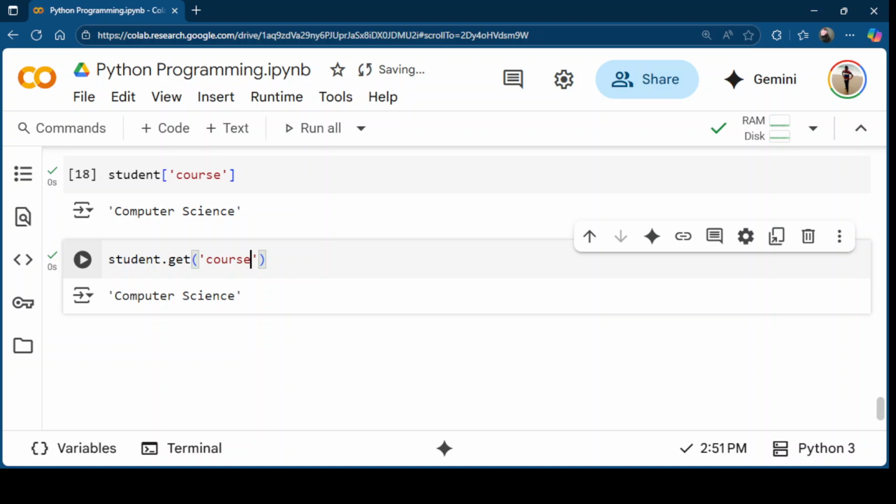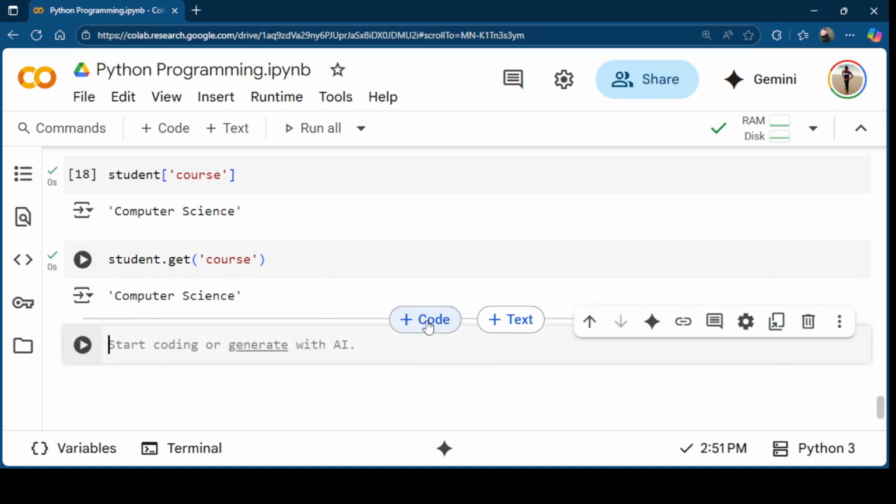Then we have also adding or updating your list. Pretty straightforward. Just reference the item student level.